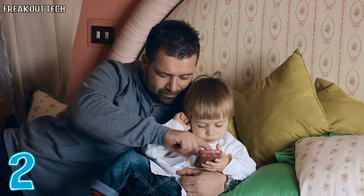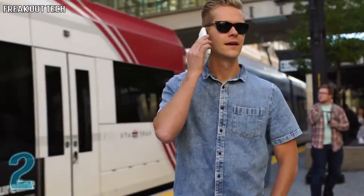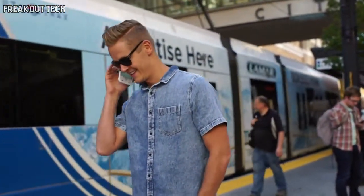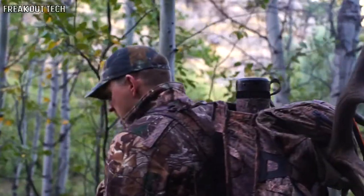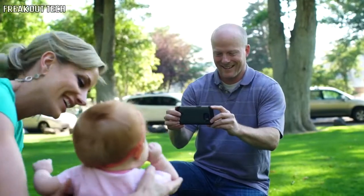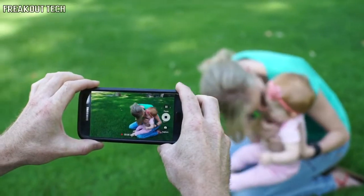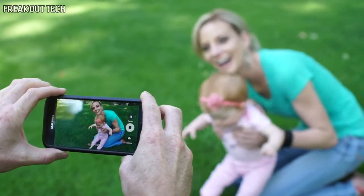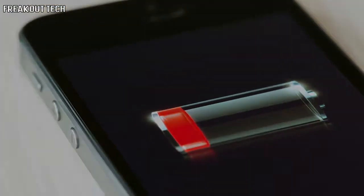Mobile electronics are everywhere today. In the last three years alone, over 4 billion smartphones have been sold globally. They help us stay connected no matter where we are and have completely changed the way we live. From concrete jungles to the wilderness, more and more people are bringing technology with them everywhere they go. They ensure we always have a camera to capture life's unexpected moments, or that seeing a loved one is just one tap away. With all the uses we have today for mobile technology, we all have one big problem: battery level.